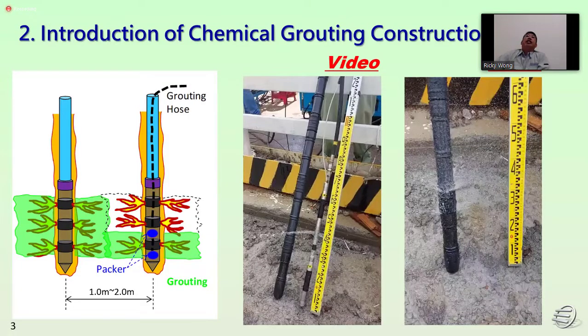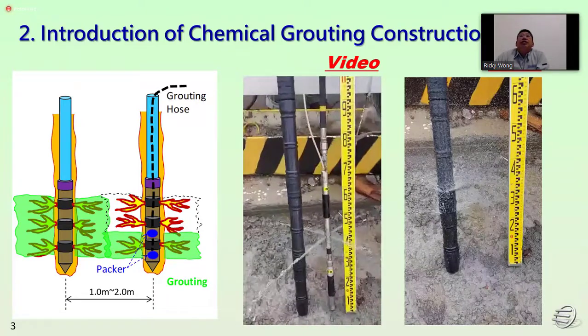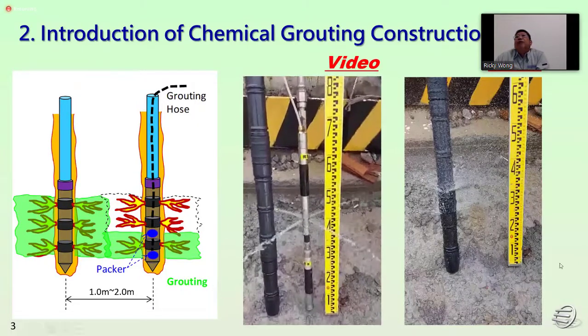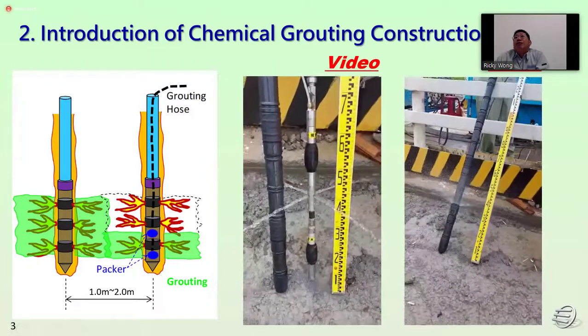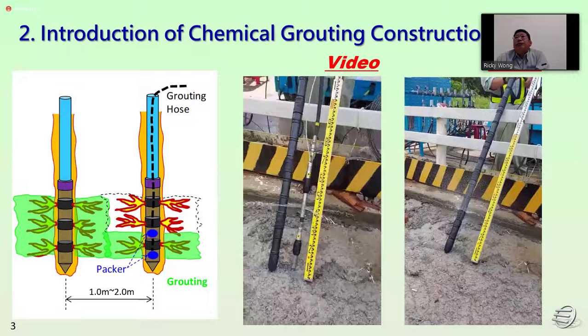So we can see the chemical grouting. For the video, this first one is for the inner tube through the double packer. The second one is for the double packer injection through the slip pipe.